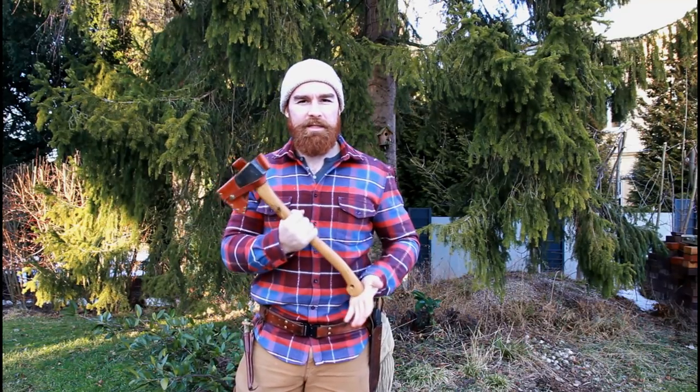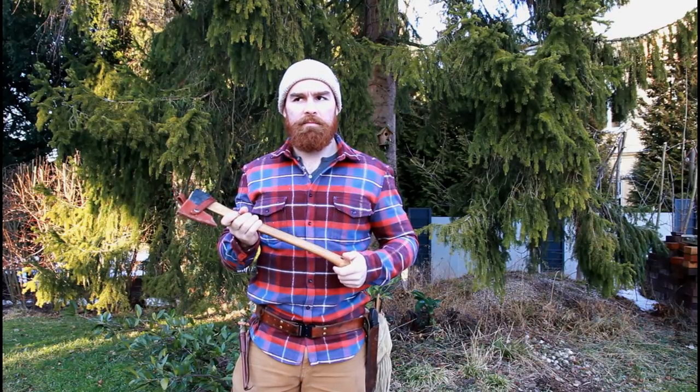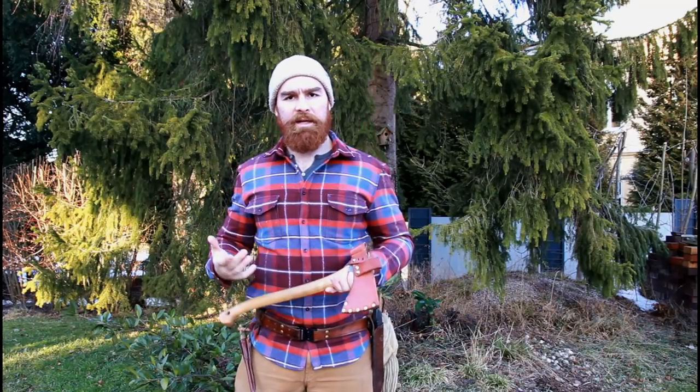So why am I bringing this axe in here? Well, what is this axe? First of all, this is, for me, the smallest double-handed pack axe from Gränsfors Bruks. I wouldn't say in general, but from Gränsfors Bruks. That means this is an axe I can use with two hands for a certain limited amount of felling, bucking, splitting, and carving, probably. It has its limitations, you know.